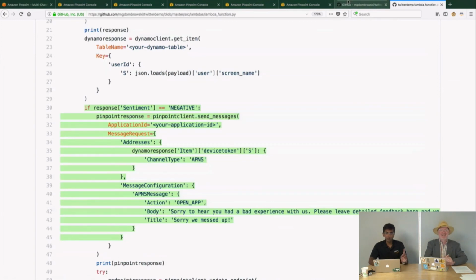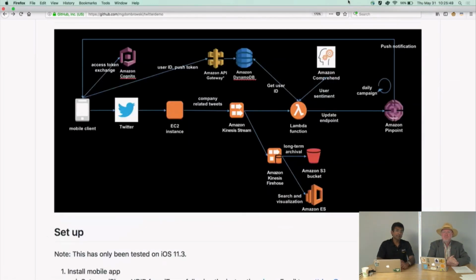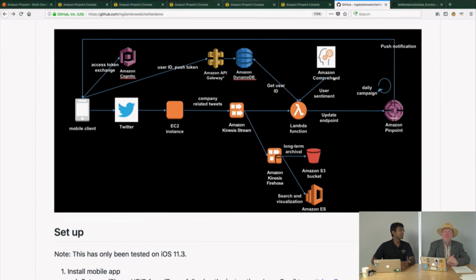So actually, one last thing we missed out here. Oh, yeah? How are we getting the sentiment? We're getting the sentiment from Amazon Comprehend on the top right here. So you capture the Twitter messages and then you send them to Comprehend to figure out whether it's a negative sentiment or not. I'm sorry I went back to this, but I just wanted to highlight that here too. All right, now to code. Oh, I see. So there's some more code there that's routing the Twitter capture to Comprehend. Absolutely.